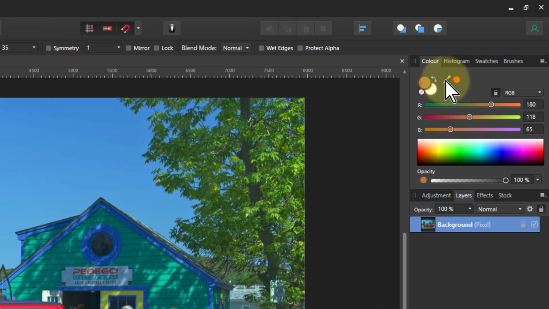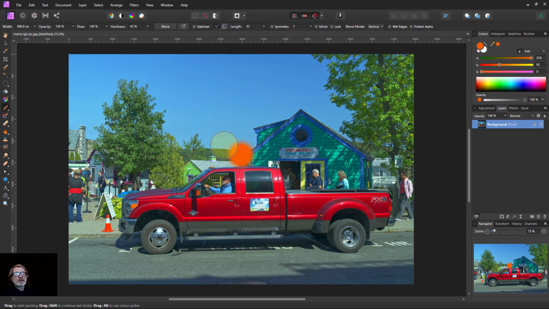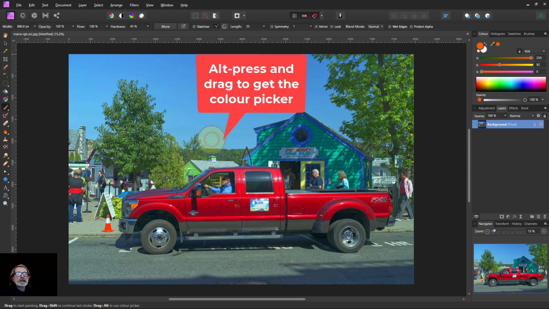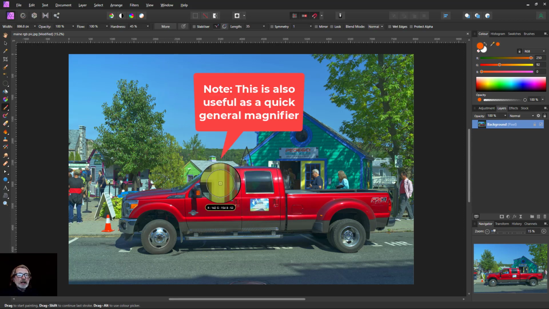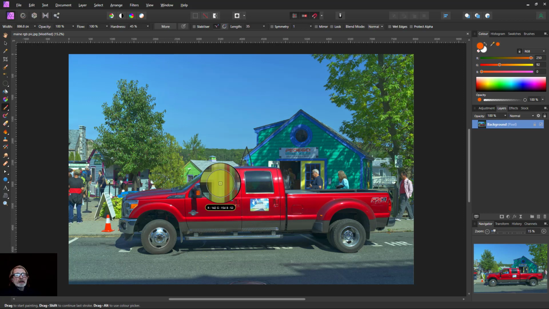That thing with the picker here, I can almost replicate it here by holding down the Alt key, and if I press and hold and drag it, then it changes, it switches into this. And this is kind of handy as well, because if I want to pick up a colour here, say I want to pick up that, maybe that little bit of green there, I move to that there, then I let go of the buttons, then Alt click, and I pick that up again without moving that, so I know where that centre is, so I can really set that for picking up the colour of that brush.